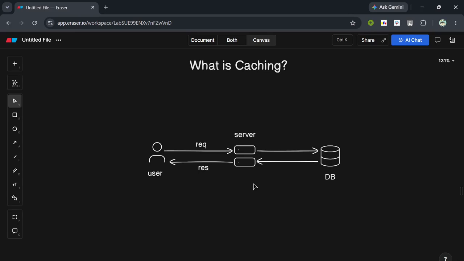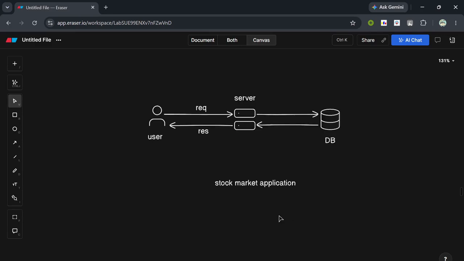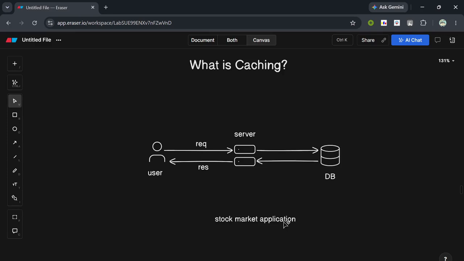But in real life scenarios, we have some applications where we require very fast retrieval of data. Let's say we have a stock market application. In a stock market application, we know that stock prices change every second or every half a second, let's say. So if stock prices keep on changing, and let's say our database takes 2 seconds to fetch the data and then 2 seconds to update the data as well, then it is already a lot of time. And by that time, the price of the stock will have changed multiple times, right?